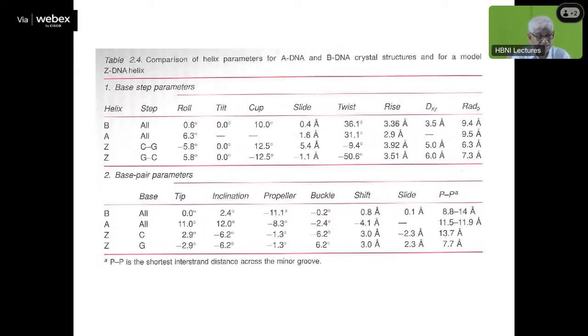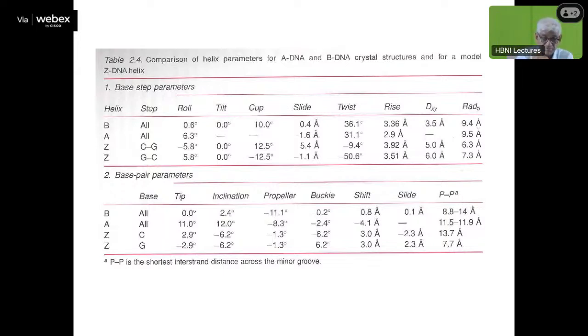Now these are the parameters for the base step. In B and A DNA, there is only one single unit step one has to consider, right? Because the nucleotide repeating unit is one repeating unit only, one nucleotide unit only. Therefore, for B and A DNA, this is what it is at every step. Various parameters are given, 36.1. So typically we know 10.4 units per turn. That's the typical thing for the B DNA. That's what one often uses.